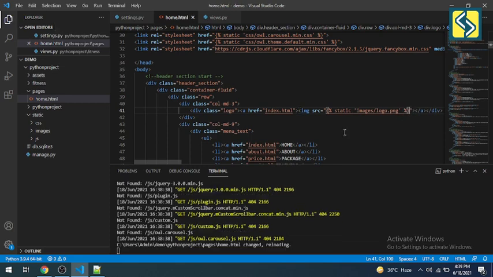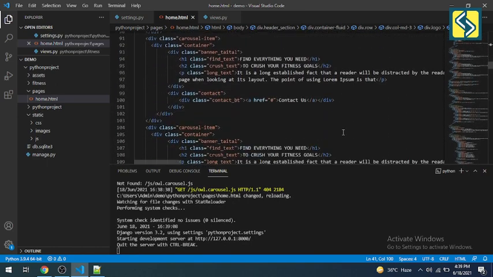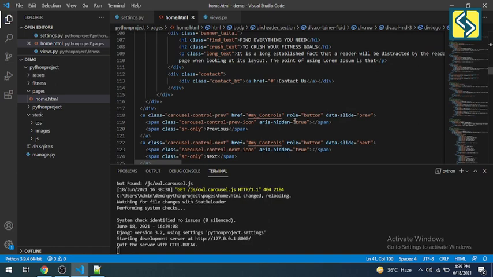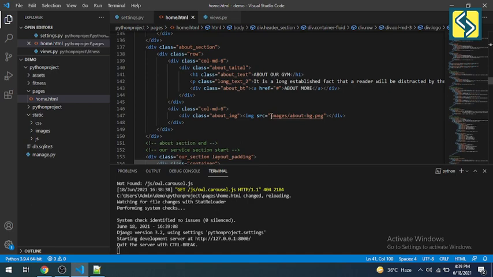Press Ctrl S, and one more path we have to change, and the remaining paths you have to change. So here this file we have to change one more. Save the file.